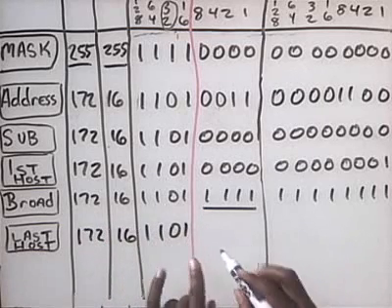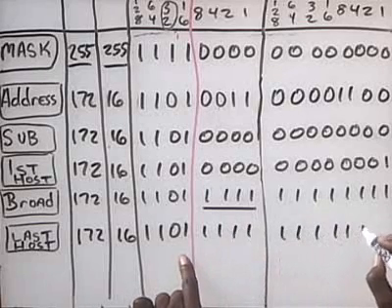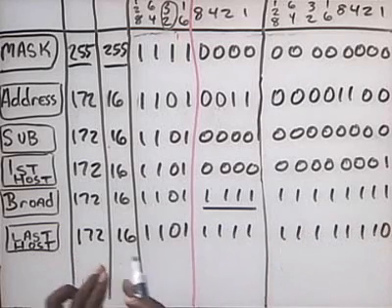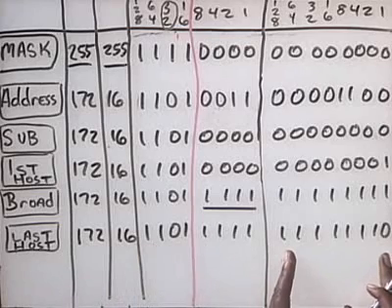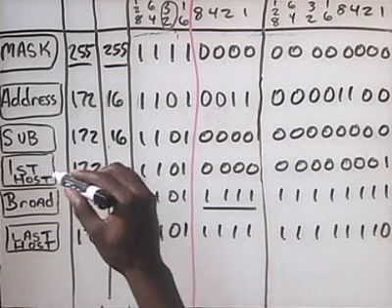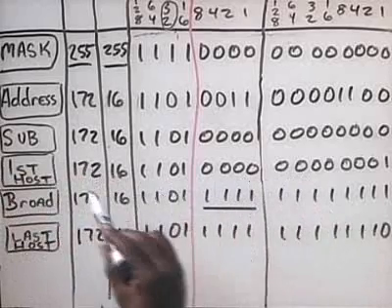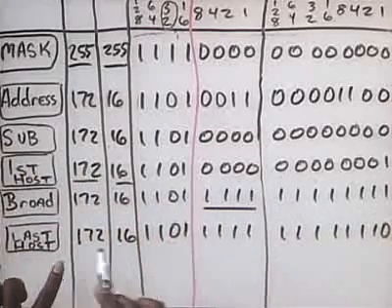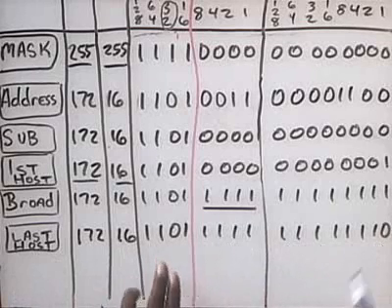The last host address, the rule is the broadcast minus 1. We subtract 1 at the very end here from our broadcast address. So 172.16.223.254 is our example there. That gives us a valid range of host addresses from 172.16.208.1 up through 172.16.223.254.